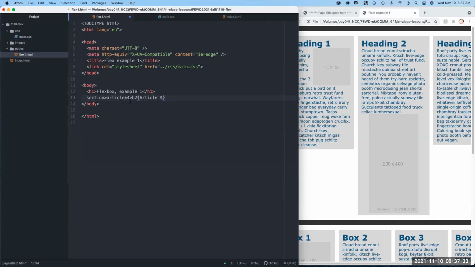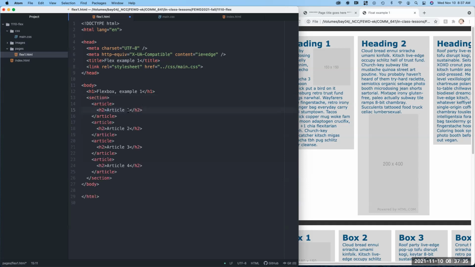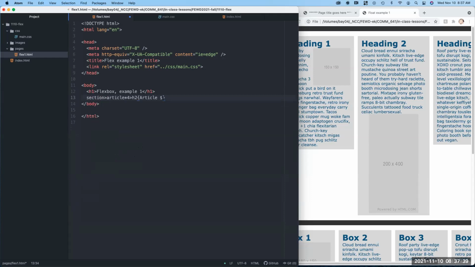If I expand this right now, you can see it says article 1, article 2, article 3. So when we use the $ in Emmet, it allows us to create a numbering system, which is super cool, because a lot of times you do want stuff to say 1, 2, 3, 4, 5, or whatever it is. You can easily create that using the $. So that's what my H2 is going to say.